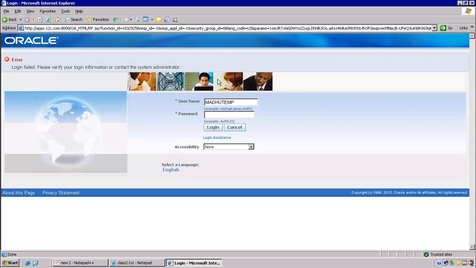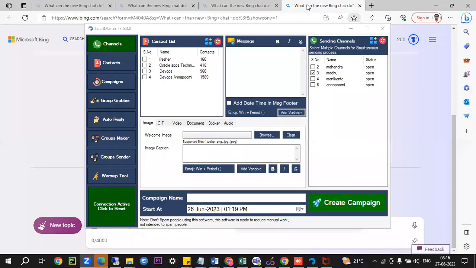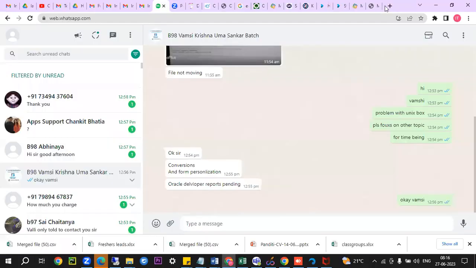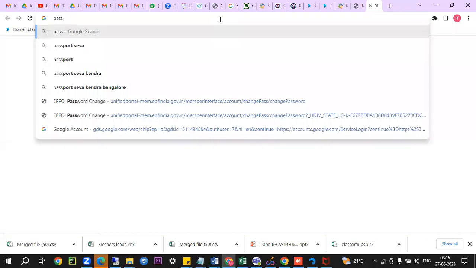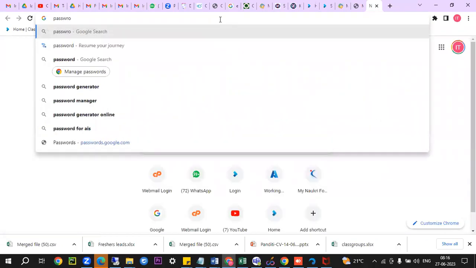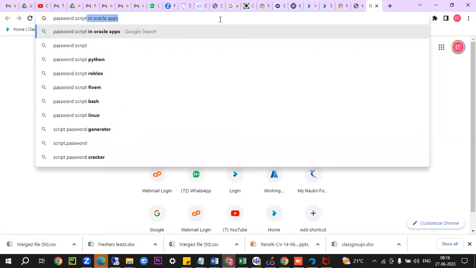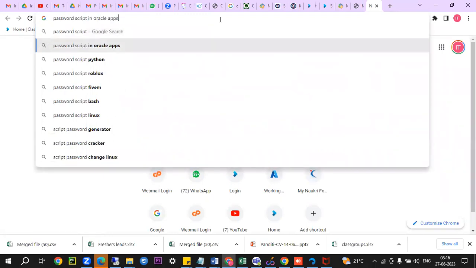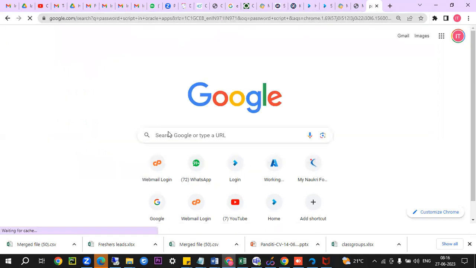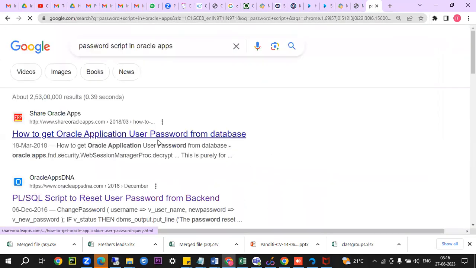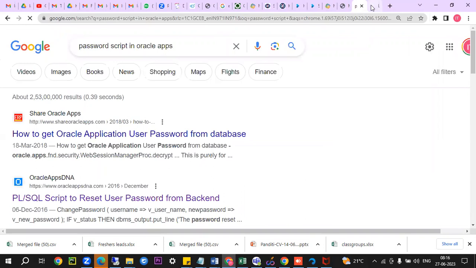Let's say I forgot my password here. For password retrieval, there is one script. This also you must know, because sometimes we'll forget. Password recovery. This is a script that DBAs usually use regularly. They will create users and they will frequently forget passwords. So to retrieve it, we can use this script. Someone has already created it, and you can use the same thing.